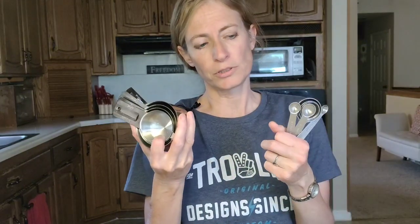And along with that, this is pretty basic, but who doesn't want a good glass 4-cup measuring bowl? Some people don't have these. I go into their kitchen, I'm like, do you have a 4-cup measuring cup? They're like, no. I'm like, you don't? I have 2 of these too. And then I bought so many measuring cups and spoons, but these are going to last me forever. So I have others that will break and these that will last forever, cups and spoons.